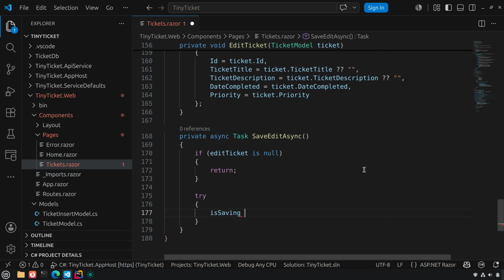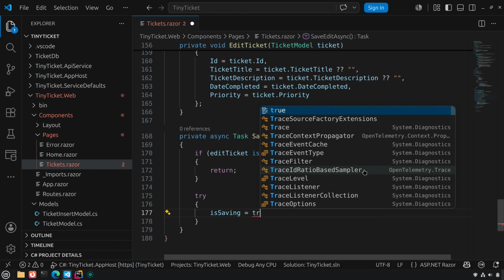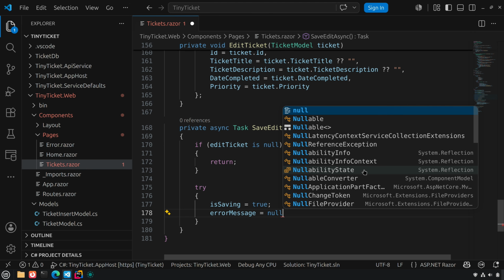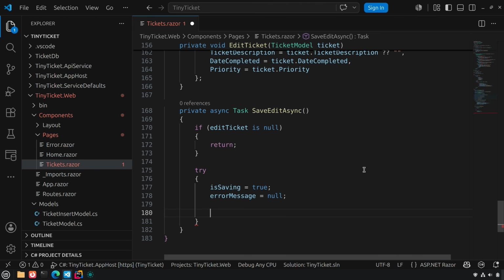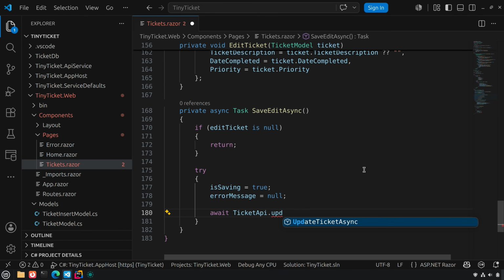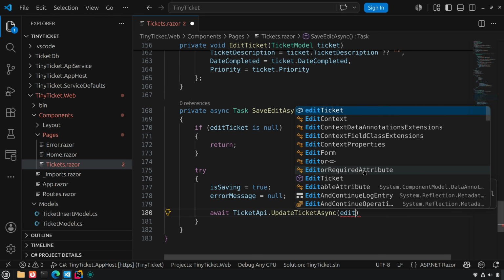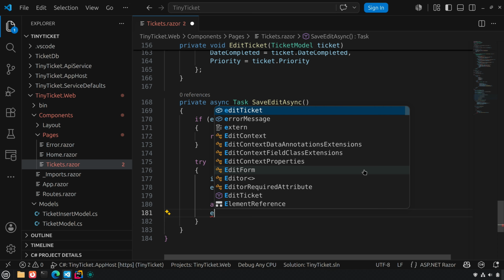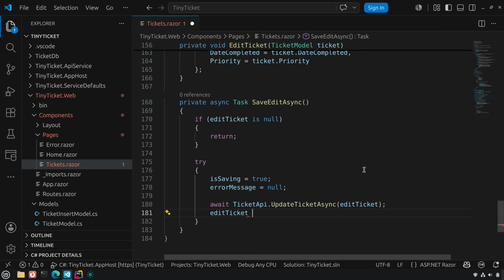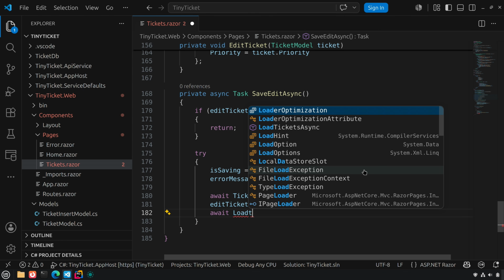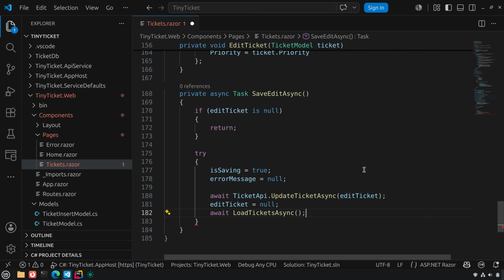And we're going to say IsSaving equals true, and ErrorMessage equals null. And then await TicketApi.UpdateTicketAsync(EditTicket), and then EditTicket equals null, and then await LoadTicketsAsync.